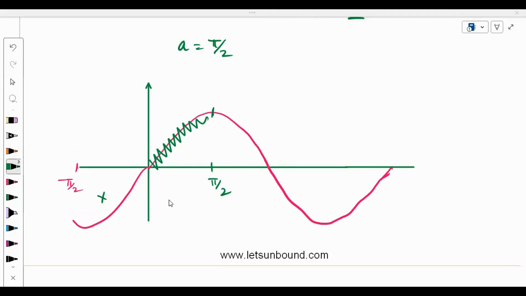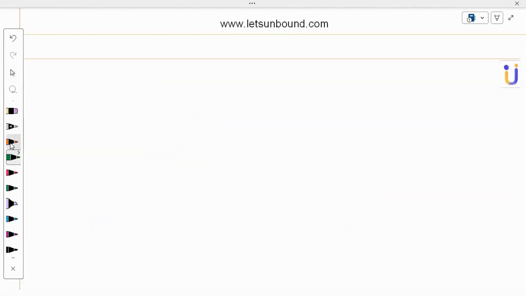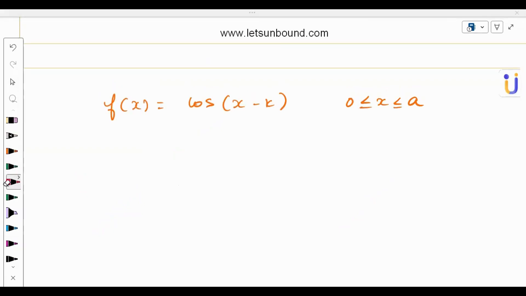Hope it might be clear. And next thing, find the largest value of a. The same function f(x) is given, cos(x - k), same thing everything, 0 ≤ x ≤ a, and a and k are pure positive real numbers. The case where k is equal to π.